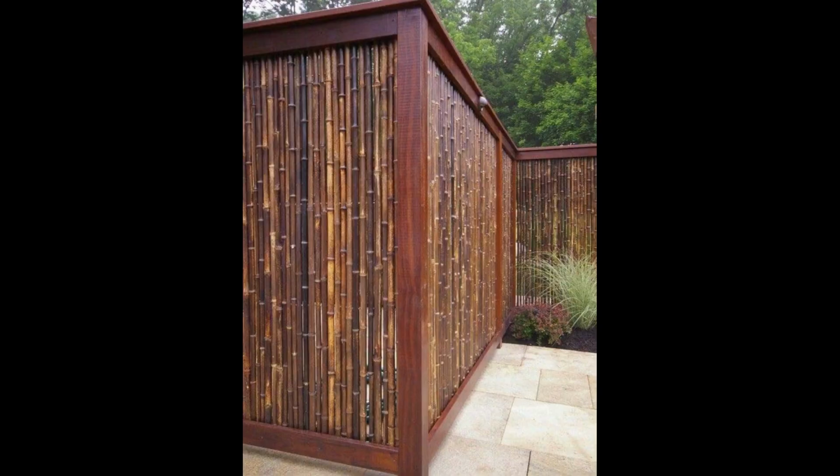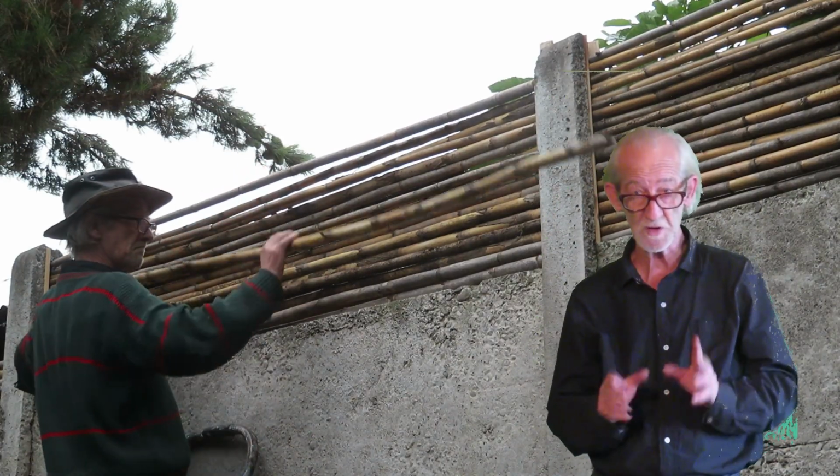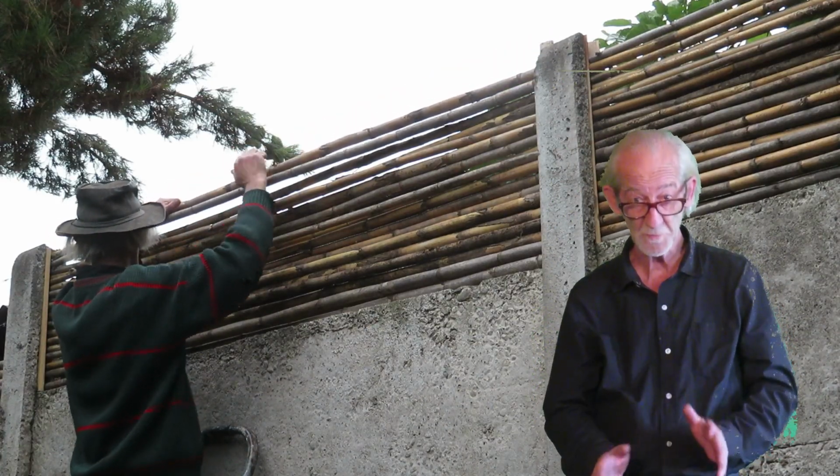If we have perfectly straight bamboo poles, we can create some beautiful screens. However, most bamboos rarely grow straight. If our poles are very curved, there are some things we can do to make sure that our screen ends up as uniform as possible.